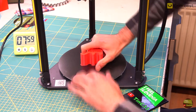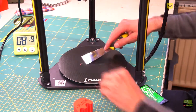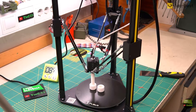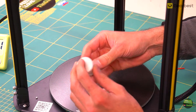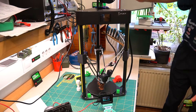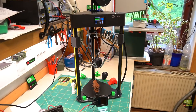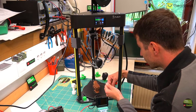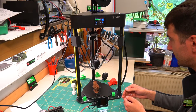After the first print was finished I had problems getting the model off the heated bed, so I helped with the spatula — but made a mistake, leaving some scratches on the heated bed. So do yourself a favor and keep the spatula away from that bed. Different materials like PLA, ABS, PETG and TPU stick really well on that plate, but when it cools down the parts come off almost by themselves. I then tried turning off the printer during a print and moving the printing head away. The next day I tried the continue function — it took about 15 minutes to reach the right part of the G-code, then extruded a lot of material and started printing mid-air, and the part also unstuck from the bed. I tried again without success — I need to figure out how to use the continue printing function properly.